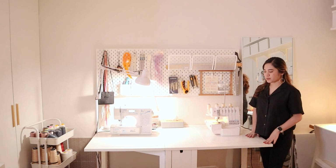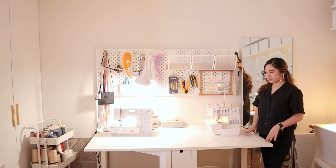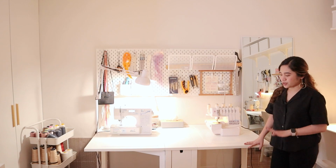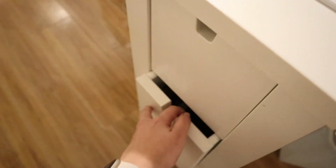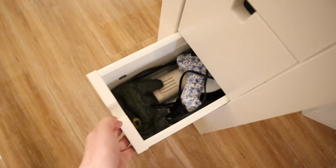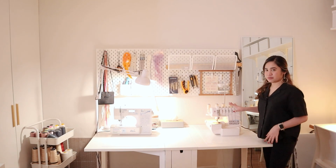And this table is called the Northern Gate leg in white. So what I like about it is its space-saving and extendable swing tabletop feature. It's got 3 drawers both on the front and back side. So this is where I keep all my cords, my wires, my screwdriver set, my rotary blades, my soldering iron, and my glue gun. So now for my portables, I have my first Singer machine.